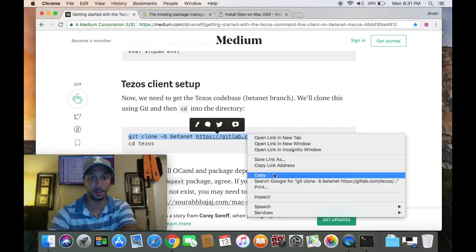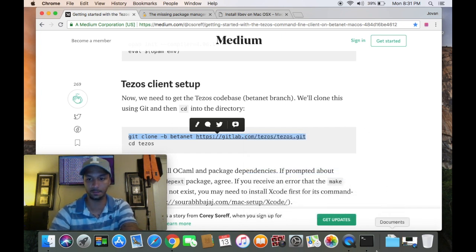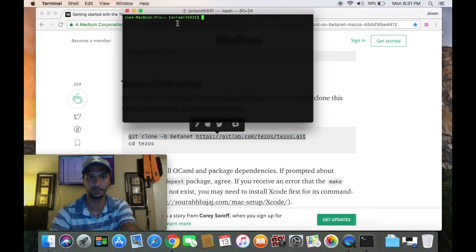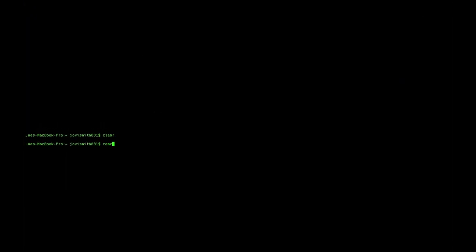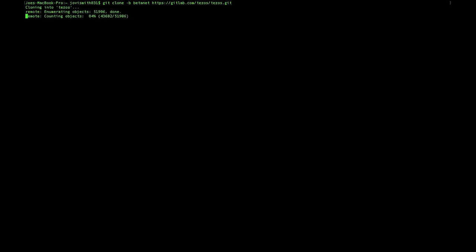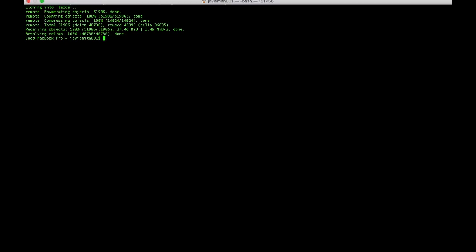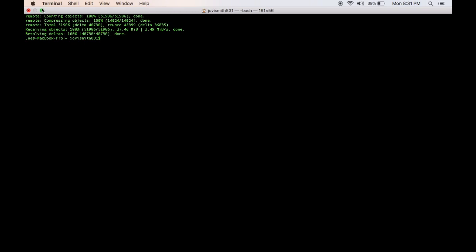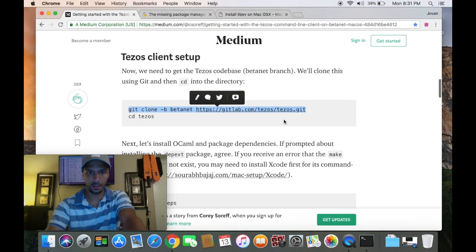So this is going to create the directory where Tezos is going to be located. Okay, so open this back up, bring it to the top so it's viewable. All right, we're going to paste that, enter. Cool. And so it's cloning the Tezos scripts and the libraries and all that good stuff. This probably shouldn't take too long, so I won't have to pause here. All right, yep, so now that that's done, let's go back here.